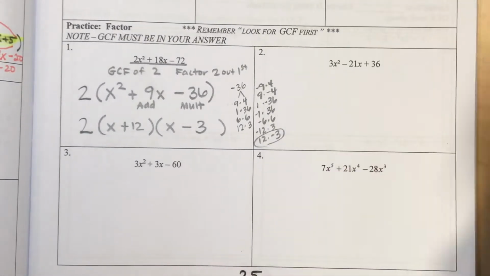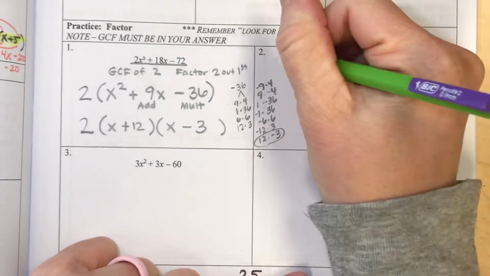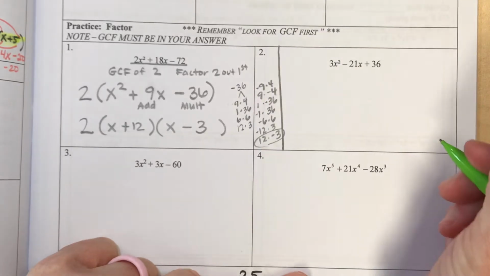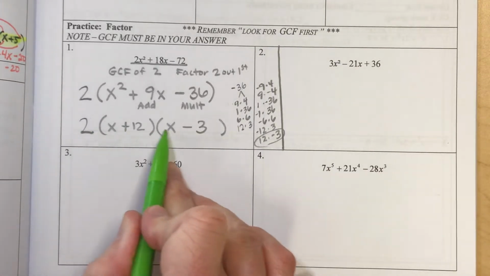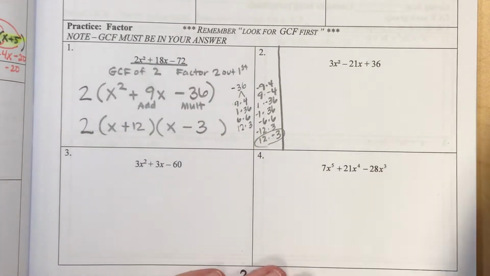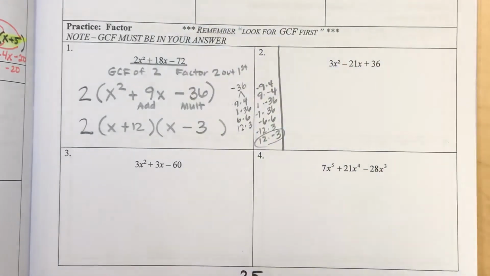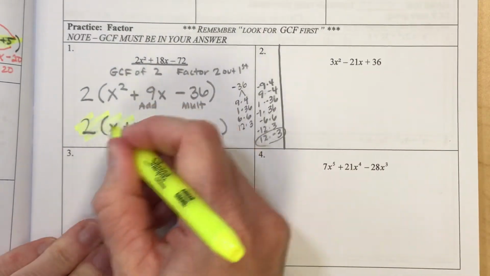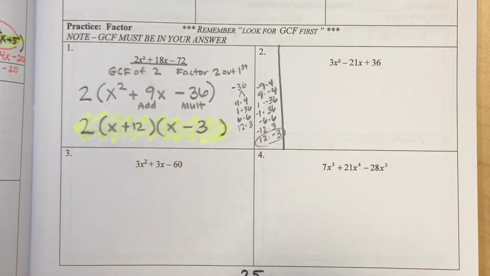So now that I found that one, just because I want to keep some space, I'm just going to draw a line there to separate from my next one. So this would be our fully completely factored trinomial. And we did have an a equals 1 because we factored out that GCF of the 2 first.